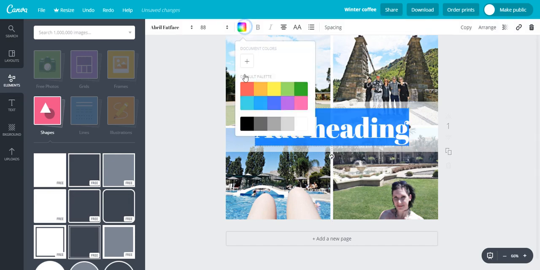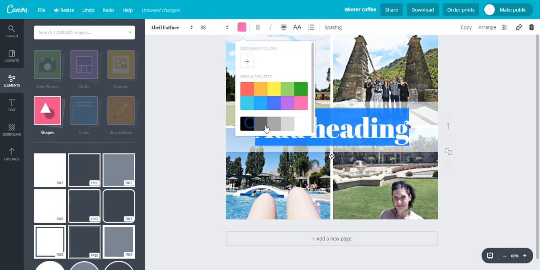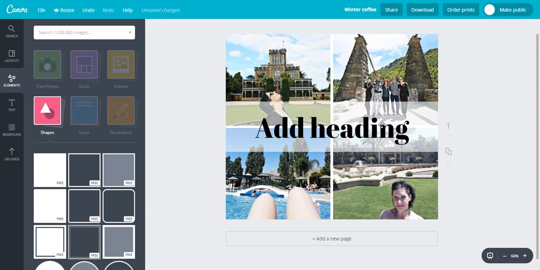You can even change the color here. See, but this doesn't look good. I would probably use black, and that's it. So you just put something, enjoying New Zealand or enjoying traveling or whatever, okay? So just make it plain and simple. Don't put too much on, because people don't like it to be messy, okay?